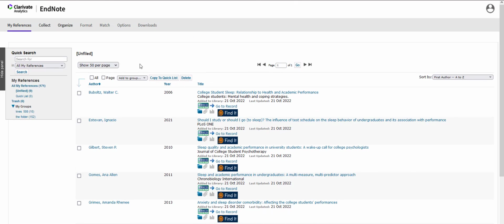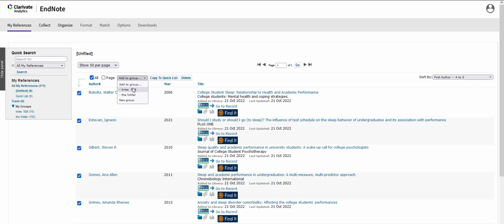Now, we can create folders. They call them groups in EndNote, and I've got a few groups here, like a kinesiology class that I was teaching a while ago, and all of my citations actually got mixed up into this larger folder. But we can select all of them, and from this drop-down, select Add to Group.